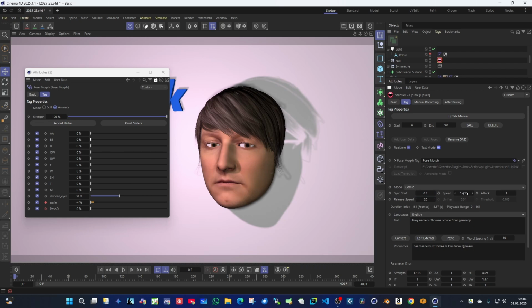And if you increase the speed here, the speed value is now inverted, so it's no longer a speed value, it's more a duration. Maybe I renamed this to duration speed. So if you want the animation to take more time and be longer, you have to increase the value. If you want it shorter, you have to reduce the value. In the previous versions, it was a speed: the higher the value, the quicker it talks and so forth.